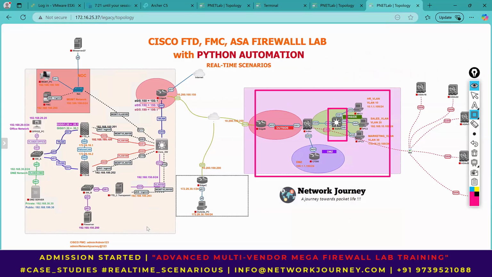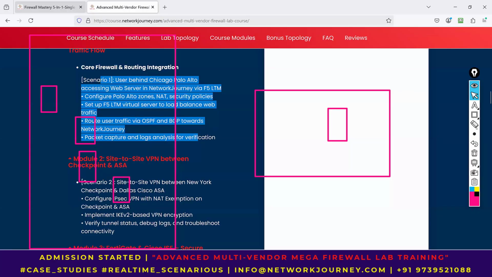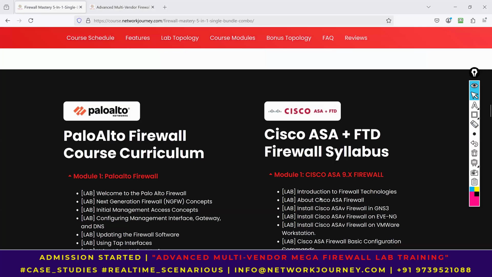And this portion is for the FTD and FMC. We'll see how the onboarding happens, how the in to out to in, VPNs, all related to FTD FMC. For the detailed topics of each module, you can go to the first one, and here you can find the topics related to it.